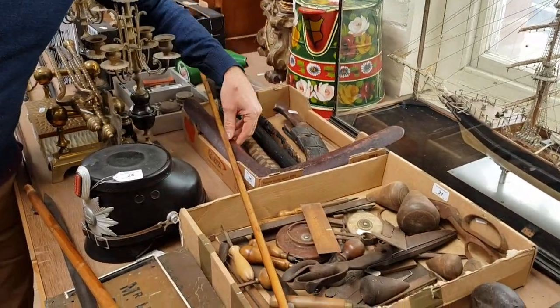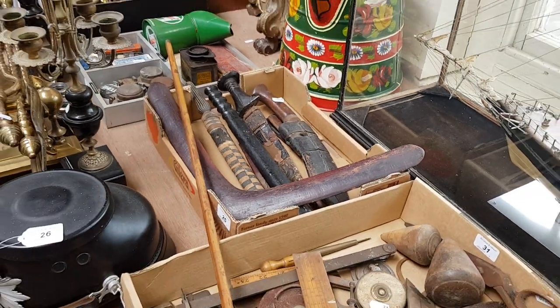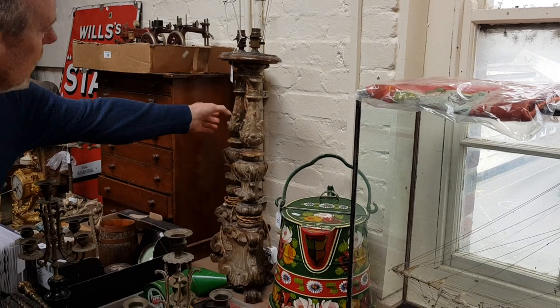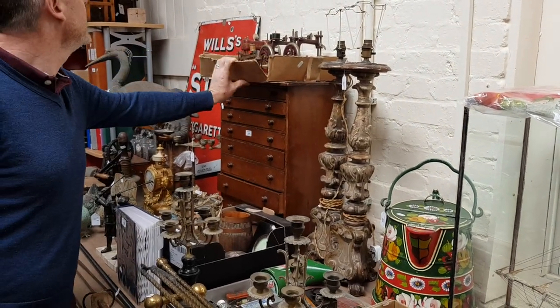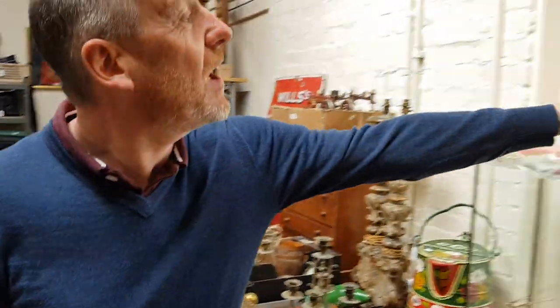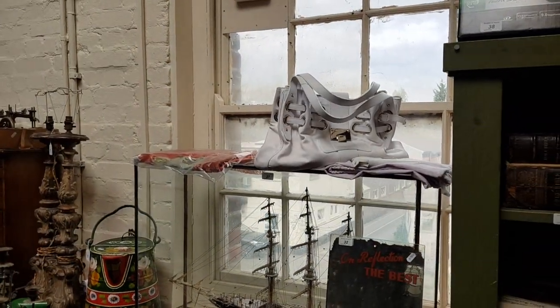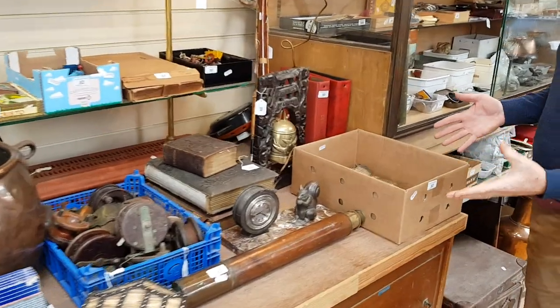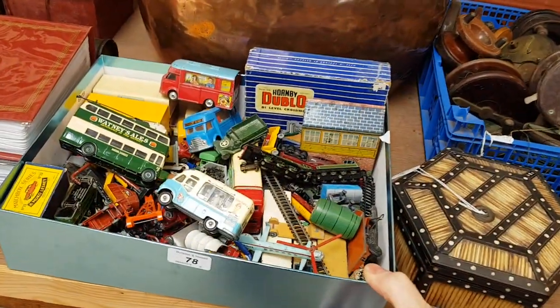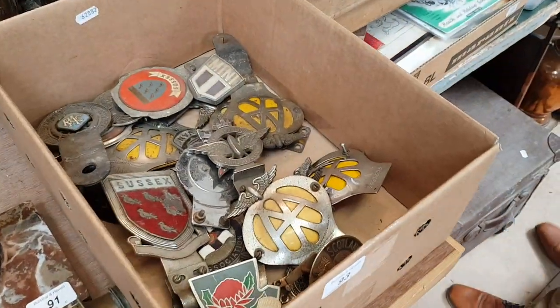There's a collection of tribal items including a boomerang, a cookery knife, daggers, and all sorts. These are very nice carved and painted wood table lamps. There's a little collection of toy sewing machines on top — another little group lot. There's a Jimmy Choo handbag that looks absolutely brand new. The main things that have struck me this time are boxes full of die-cast toys, cars and trains, antique fishing reels, and car mascots.